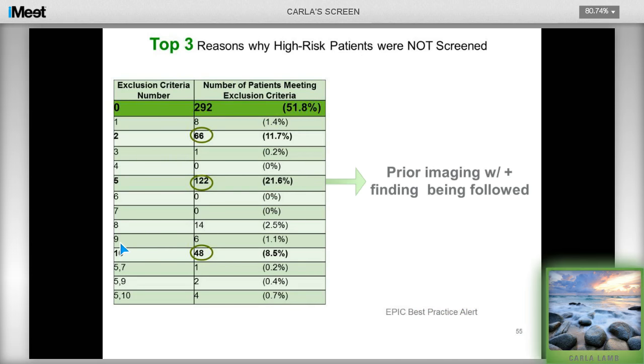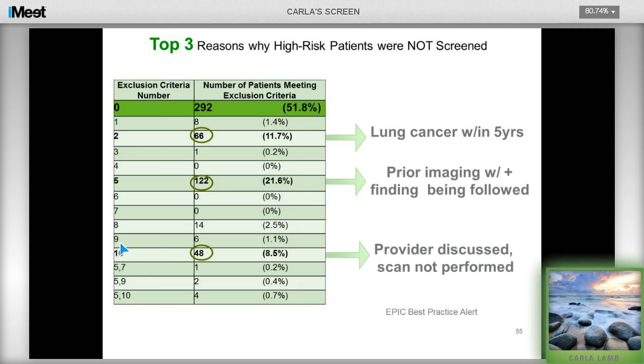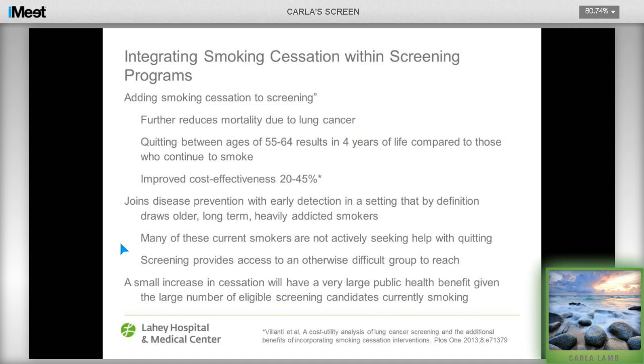But what was interesting here is that there were patients who, even though they met age and PFT criteria, when you drilled down on their other confounding variables, they did not meet eligibility criteria because they had already previously been diagnosed with lung cancer, or they were already being followed with other imaging previous to lung screening, and there were other variables, as I mentioned, for them not being screened. But we were able to capitalize and increase that number over time.